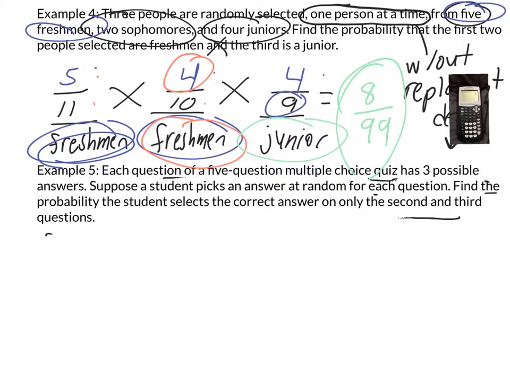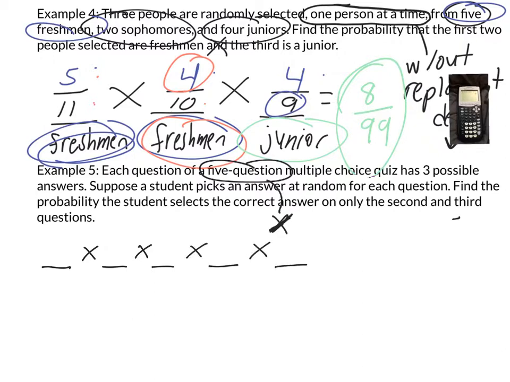Okay, so we are talking about 5 questions. The probability with a specific scenario of how the student answers 5 questions. So that's how I know it's the AND formula, or what I call the multiplication probability formula. So I'm going to draw 5 underlines because we are going to multiply 5 fractions together, is what that means. So 1 times 2 times 3 times 4 times 5.